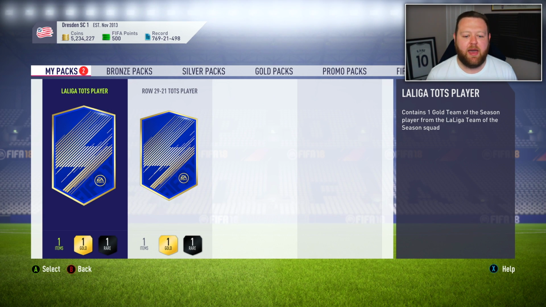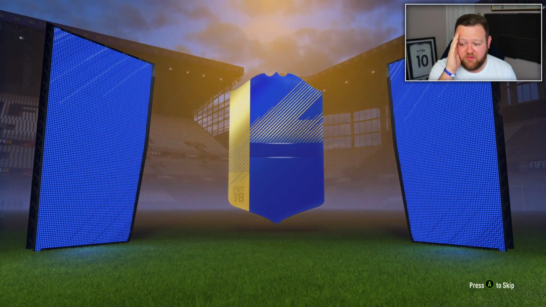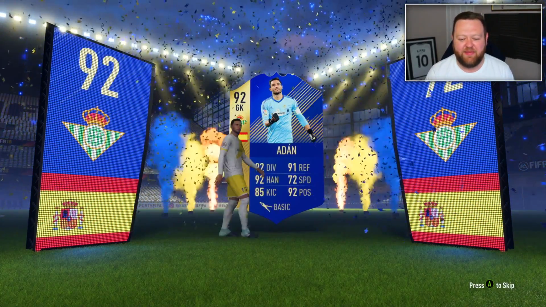La Liga Tots player, let's do it. Who are we going to get? I'm just going to let it roll out. Who are we going to get? Come on. Spanish, goalkeeper. Meh, that's not great. That's really not that amazing.